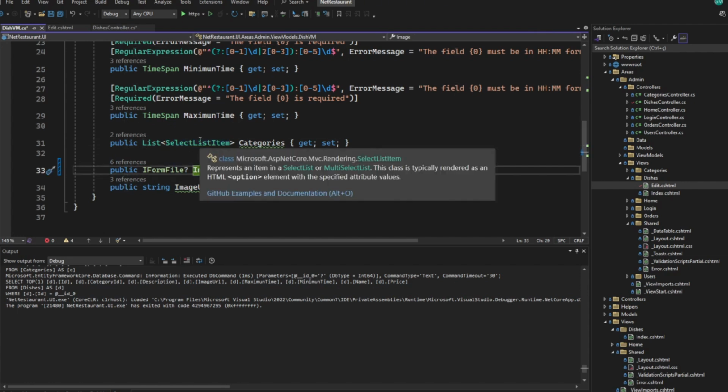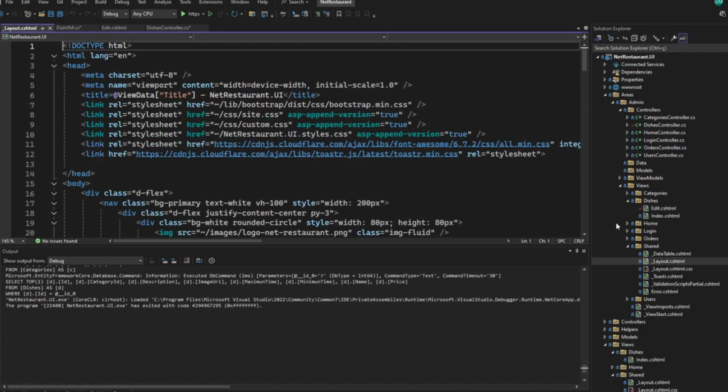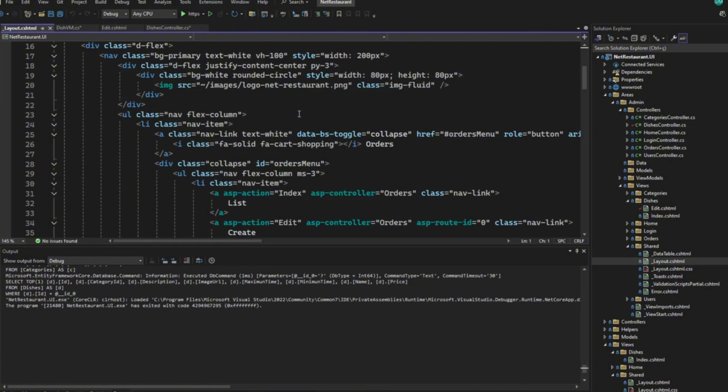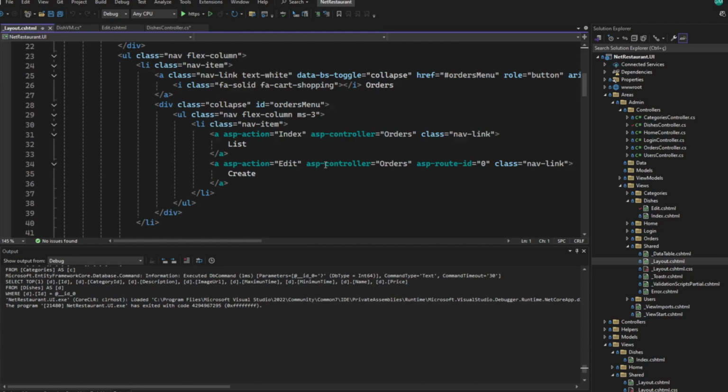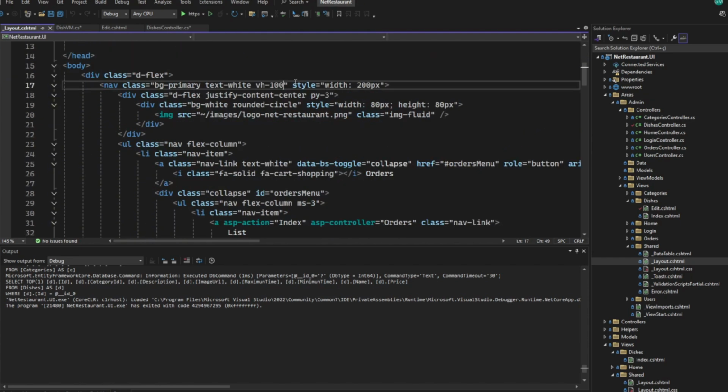Let's now improve the styles of my code. Go here to layouts. In the last lecture, you've already seen that the layout was kind of crashing when we have so much content. Let's add a new class.